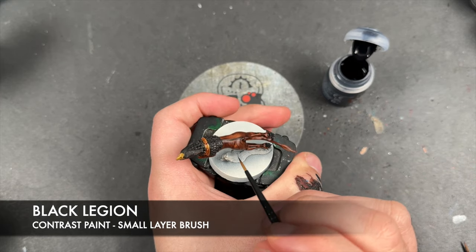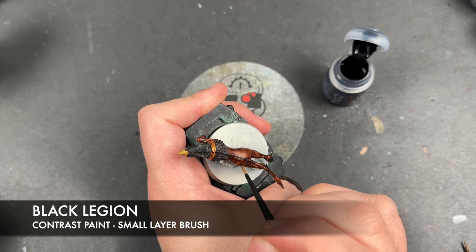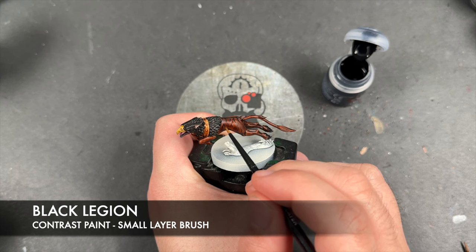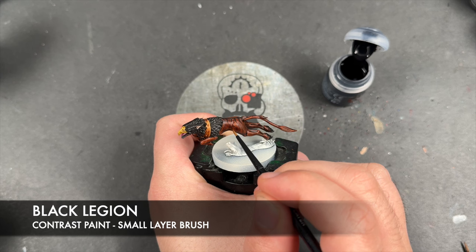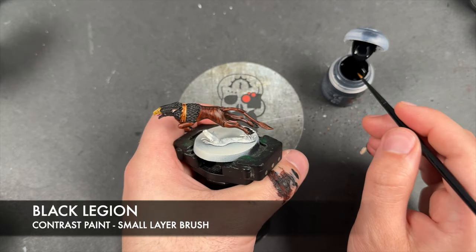Then what we can do is kind of widen them out a little bit towards the top. Like that sort of thing. And then you can add some extra little kind of offshoots if you want to. Like that sort of thing.